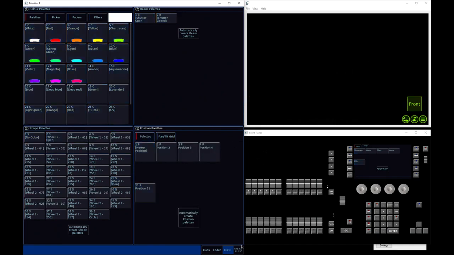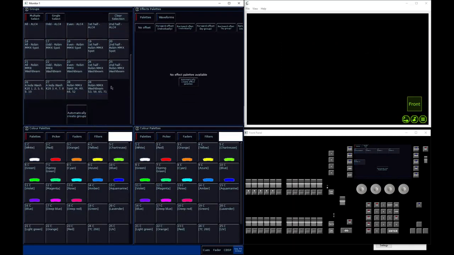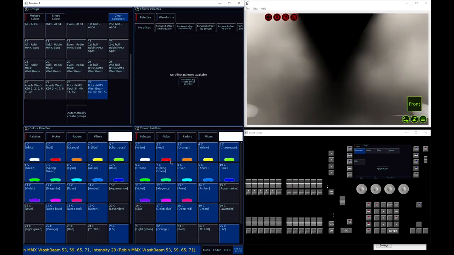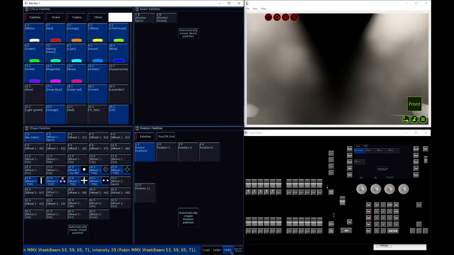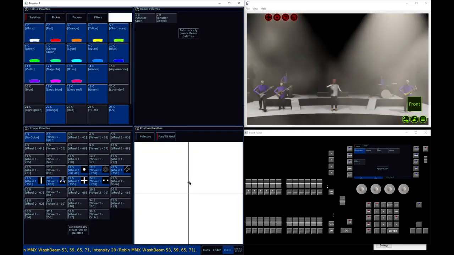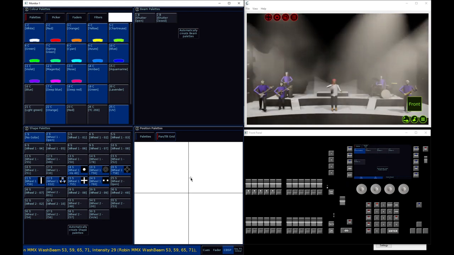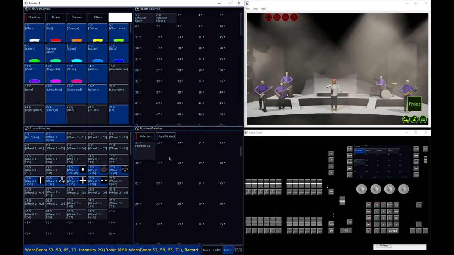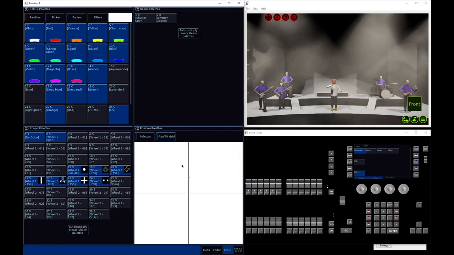I'm then going to go and grab another set of lights. You can see I'm just starting to build up these different positions now, and it will be unique to your rig. This is my front light, really important one, because I'm probably going to be using this regularly, so I can get this position how I need it. I'm going to tap record and store that. Again, different type of light, so I might want to separate this out.